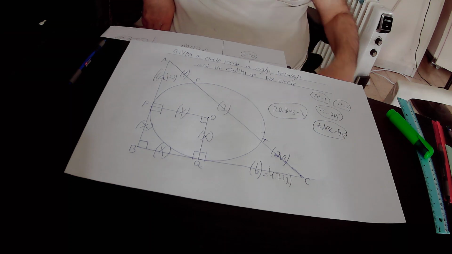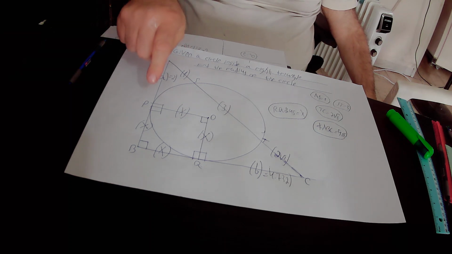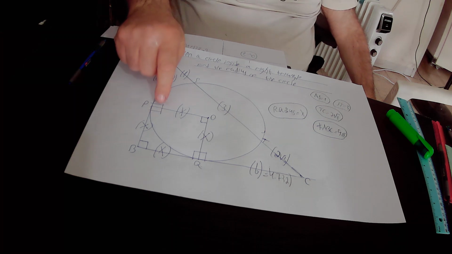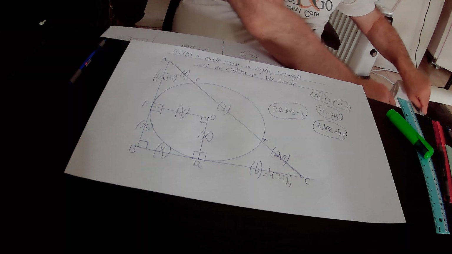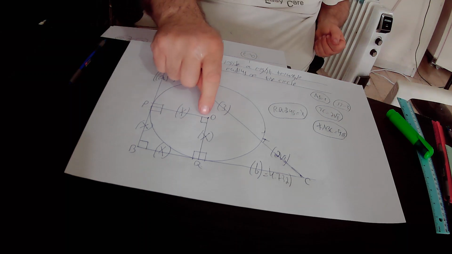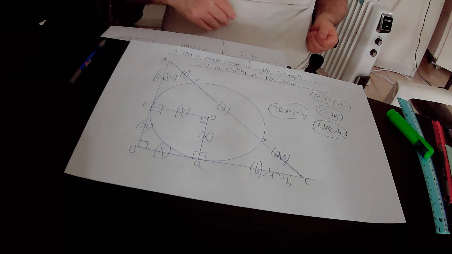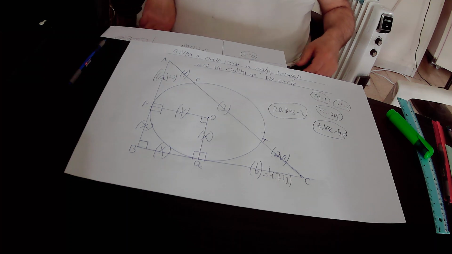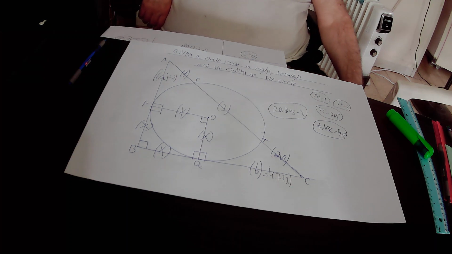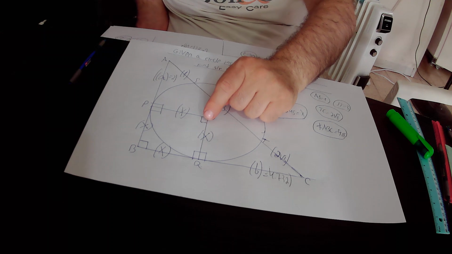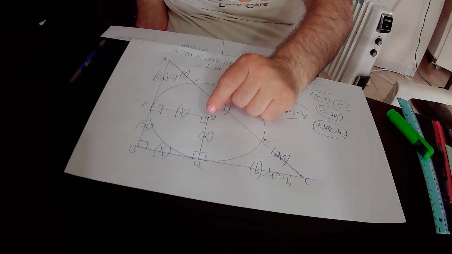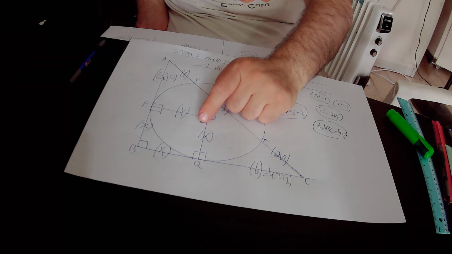So inside this quadrilateral PBQO, we have 1, 2, 3 right angles. The sum of 3 right angles is 270 degrees, so 270 degrees plus the size of this fourth missing angle must be equal to 360 degrees, according to the rule that the sum of the angles in any quadrilateral is equal to 360 degrees. Therefore, the missing fourth angle must be equal to 90 degrees. In order to complete the sum of the angles inside this quadrilateral POBQ to 360 degrees, the missing angle must be equal to 90 degrees in its size.